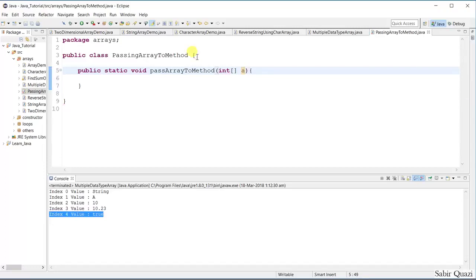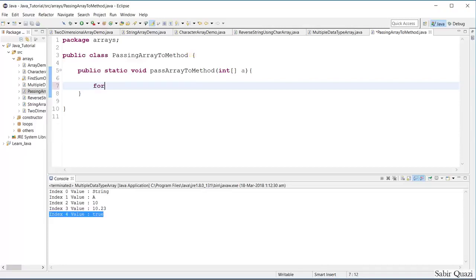We are passing the complete array to a method. Now we print the value of every element of this array.